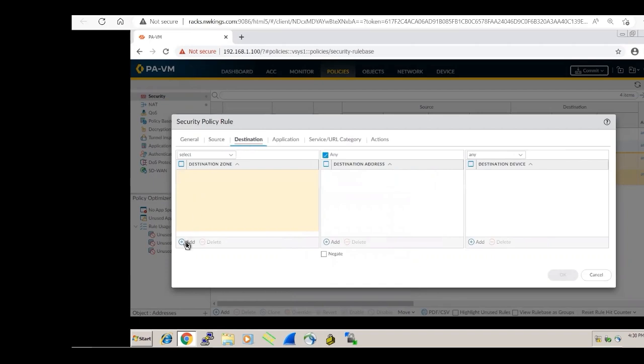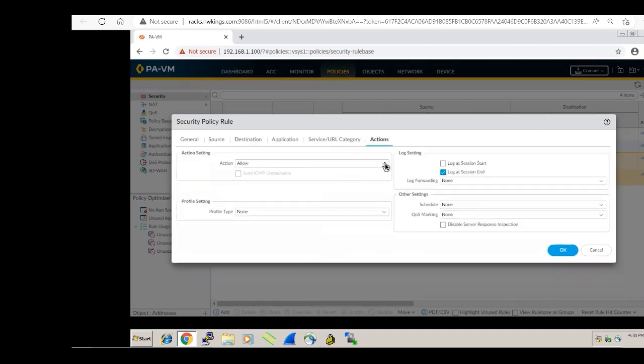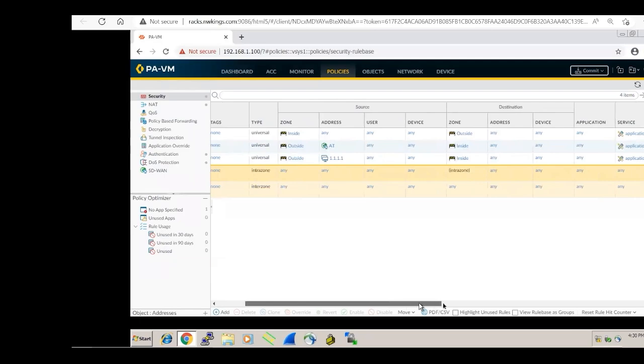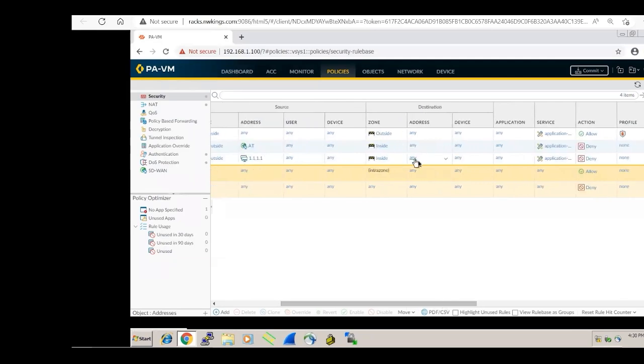My destination is inside, and the action would be deny. So whenever any traffic comes from 1.1.1.1, it is blocked, it is denied, right? The zone belongs to outside, the source IP is 100.101, the destination is my inside zone, and any traffic from my inside zone, because he can initiate any traffic inside. If you know the inside network, you can mention it.